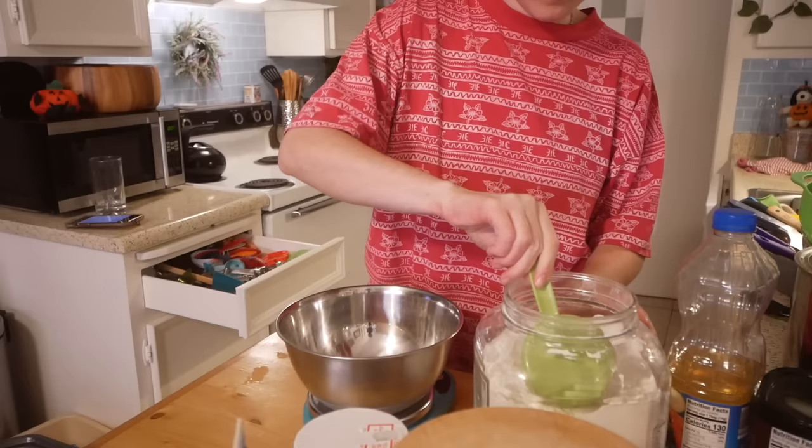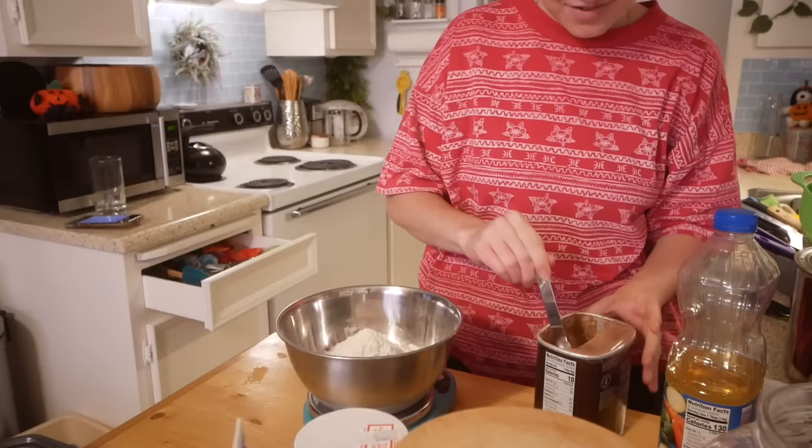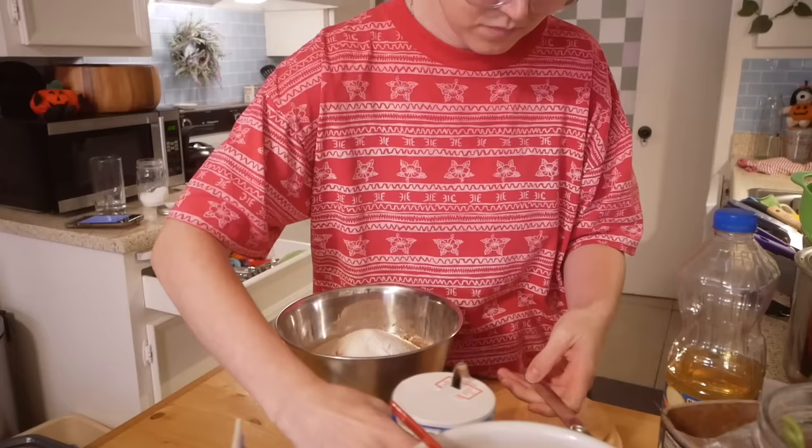Initially, I thought I was gonna have to make a cake, and I was really dreading that because cakes scare me. Because on the table, there's little mini cakes, like round cakes, and then there's cake slices. And I was like, how am I gonna make a bunch of mini cakes? I don't have a bunch of mini cake pans. I forgot that cupcakes existed. So eventually I realized that, and I had the plan to make cupcakes. I was gonna cut off the top half of the cupcakes, and we'll get back to that.